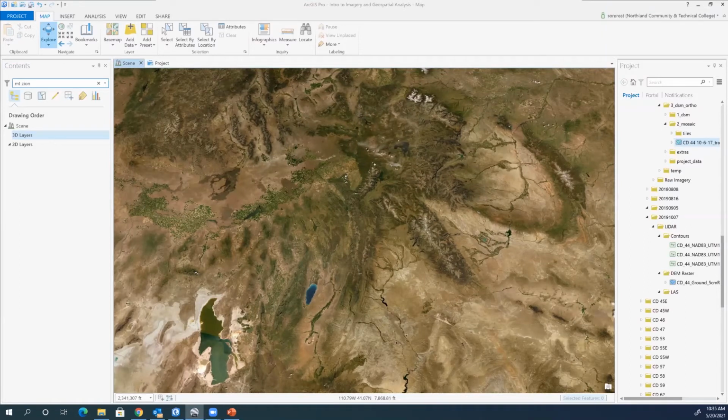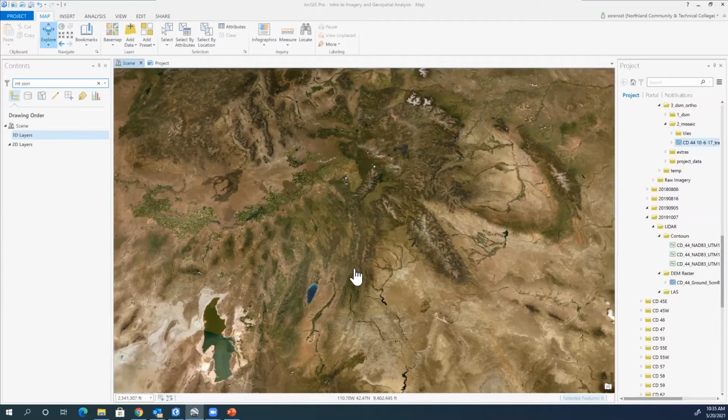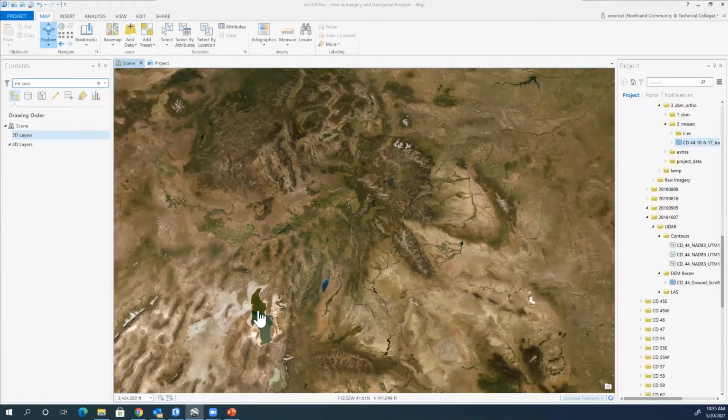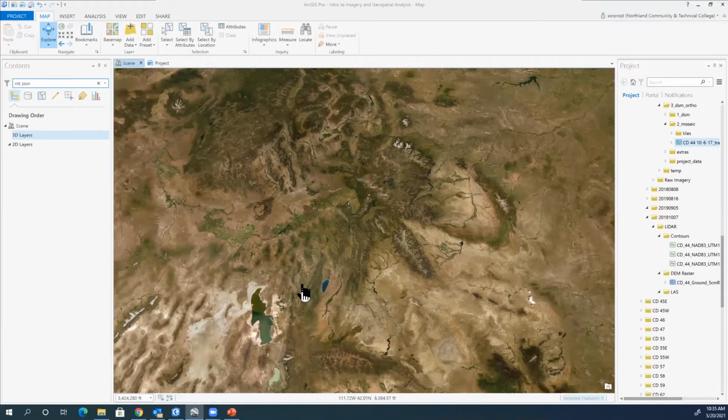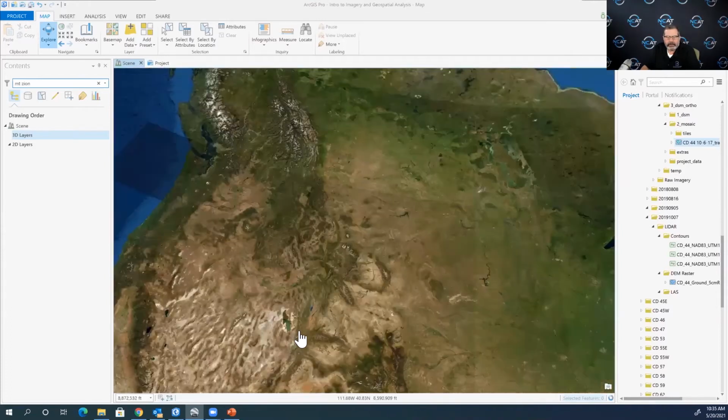It's hard to tell, but it almost looks to me like that might be the Salton Sea down in the left-hand corner there. Yeah, that's what I was thinking. The Salton Sea or the Great Salt Lake?